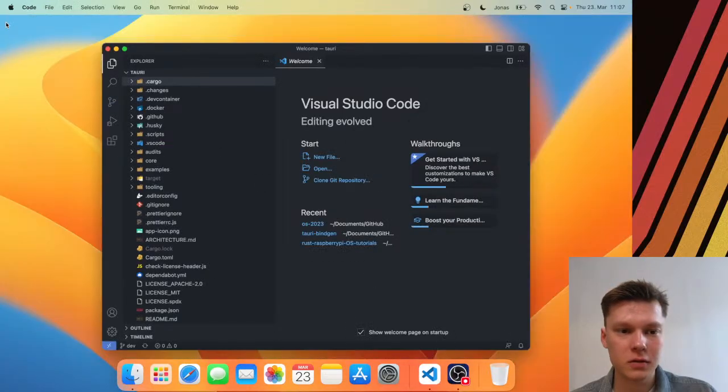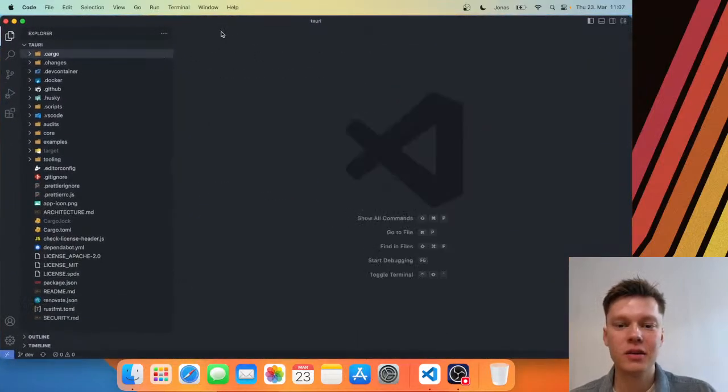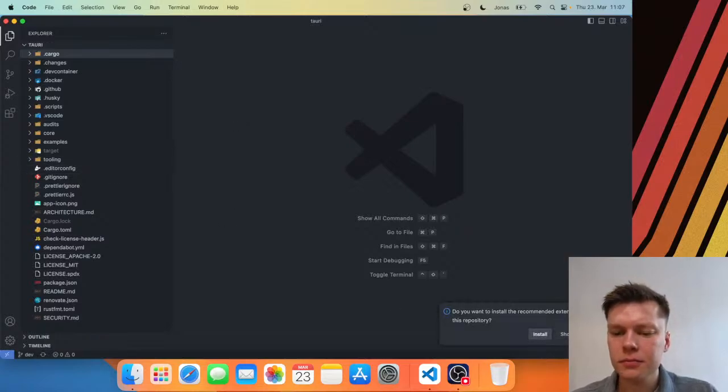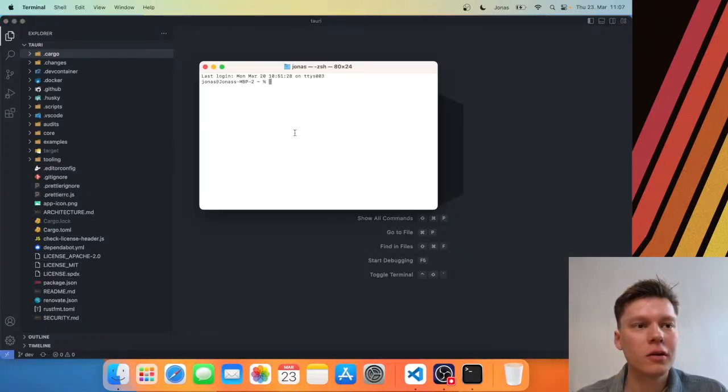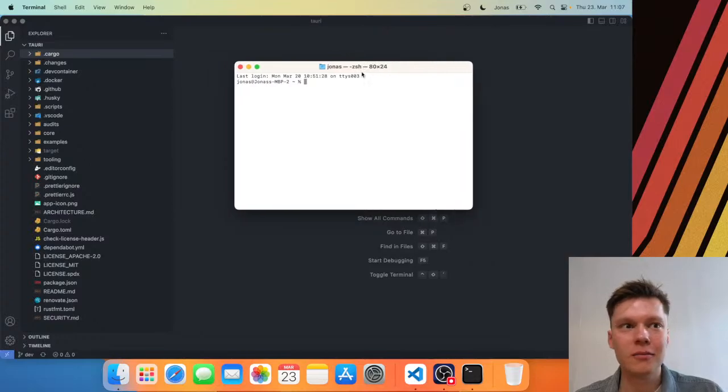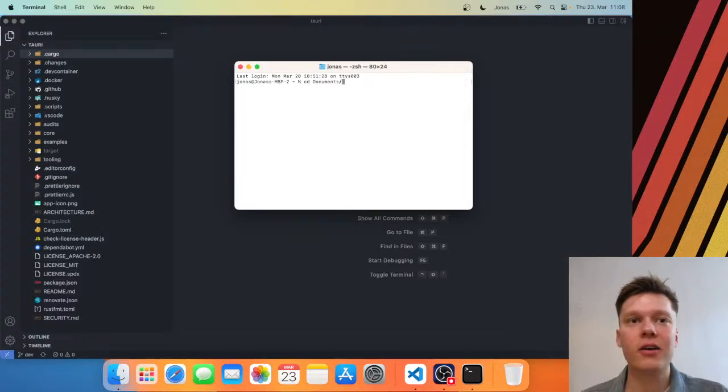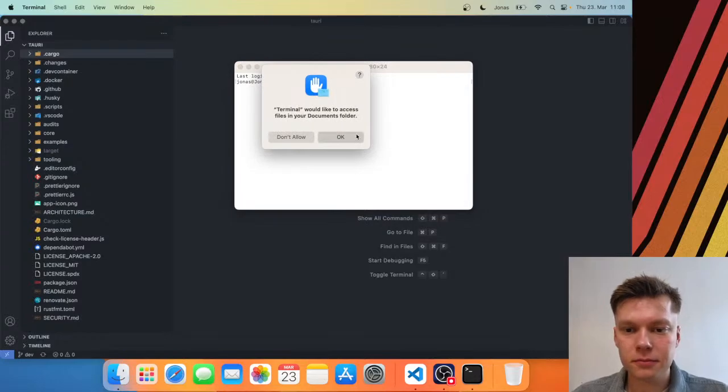Wrong VS Code instance. Nope. There we go. So, we're in Tauri now. This is the project. Quickly let me do one thing before we go. I've seen there's a tab called deprecated. I was like, ooh, deprecated doesn't sound good, but I may have to try. Anyway, I guess most of you are Rust proficient, at least a bit.